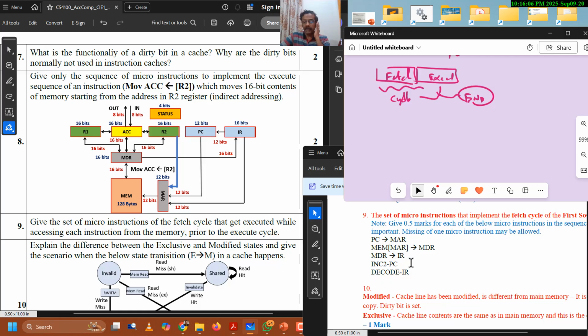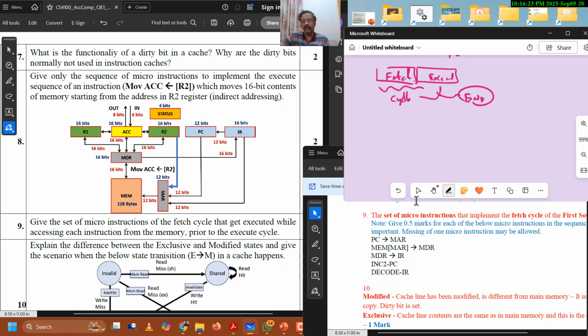That means 2 bytes width. So we have to increment the PC by 2. That is also done in the same fetch cycle. Then starting decoding is also done in the simulator in the fetch cycle, because there is only fetch and execute cycle. There is nothing called decode and multiple stages that we have in pipeline.